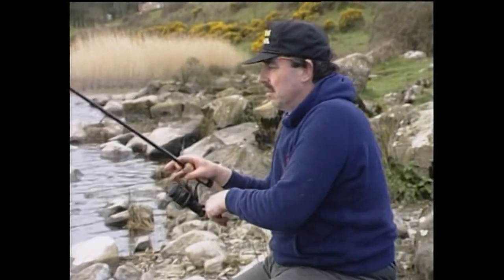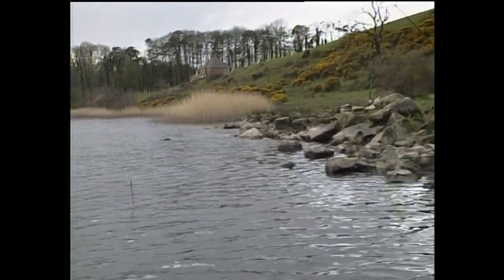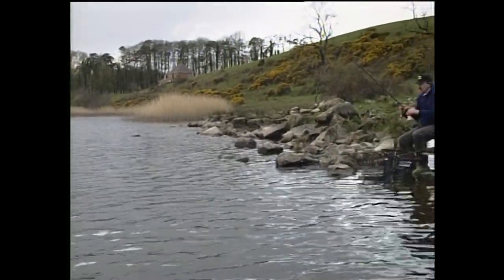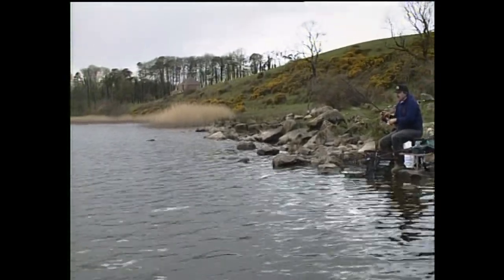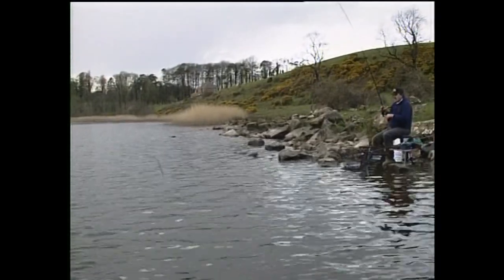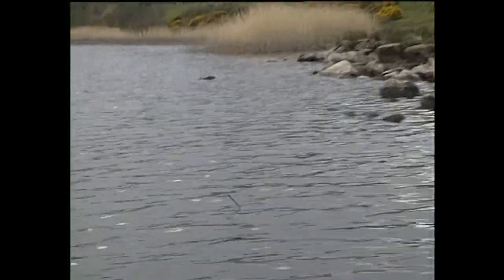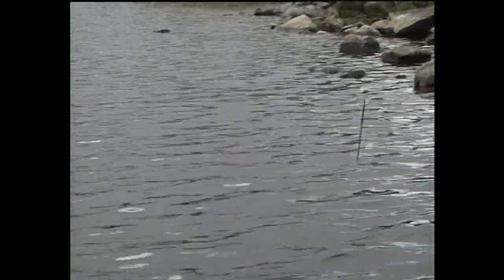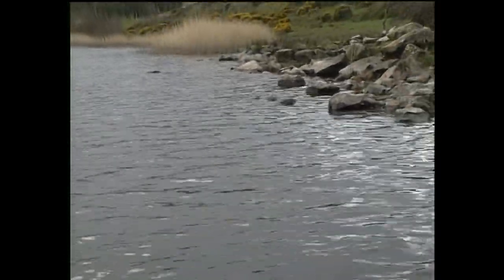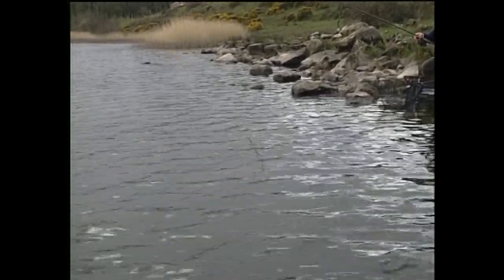See if I can stop them going that way. They tend to pull in the opposite way to the way you pull. Yeah, that's got it in front of me now. Just having a little fun. It's a good job they don't fight like this on the big English rivers when they're flowing, because you'd never land one. I mean, you don't get many bream here bigger than a kilo, about 2.25 pound. But this one is fighting much bigger than that.